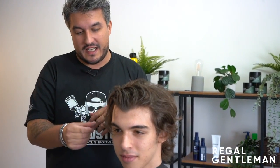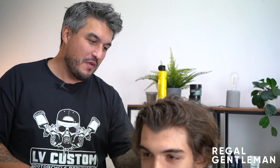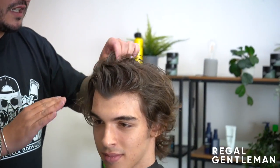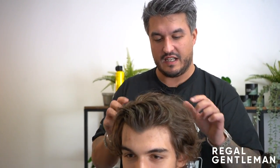But then when I cut that right hand section, well, no, it was actually the back here, I just ran my fingers through it and grabbed it like this. And it moved around in a bit of bending. I thought, okay, put a diffuser on that and you can probably do something with it. So I put the clay in, let this dry a bit more naturally first, because that will keep the hold in. So that will stay off your face and it'll just tangle down. And then the rest is just dried in for you, like so.